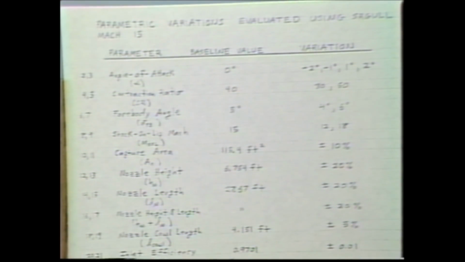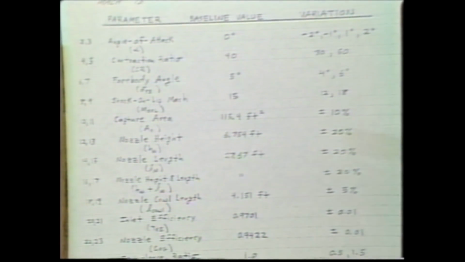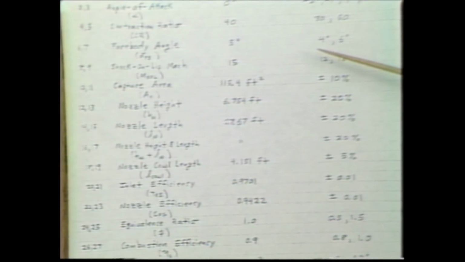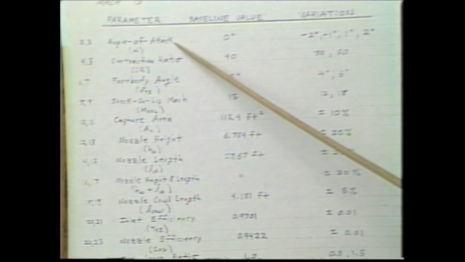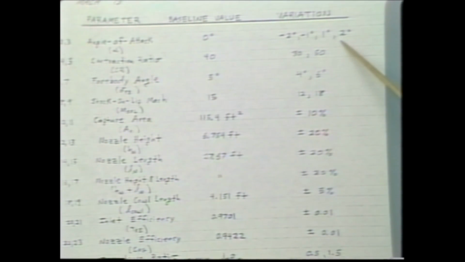We're getting close here. For the sake of time, I'm not going to spend a lot of time delving through all these parametrics, but at your leisure, you can really learn a lot by going through all the parametrics we've developed here and trying to understand what drives the flow path performance, the ISP, the thrust, the drag. Basically, though, if you start with the top, we looked at the baseline vehicle at angles of attack of 0 degrees and looked at a range of minus and plus angles of attack. Looked at contraction ratios. Our baseline was 40, with 30 and 50, a little lower and a little higher, different forebody angles, different shock on lip Mach numbers.